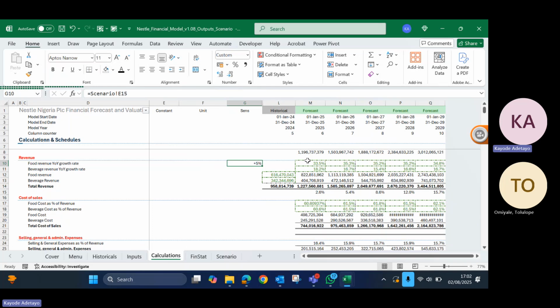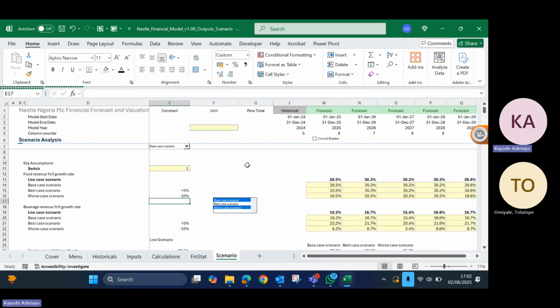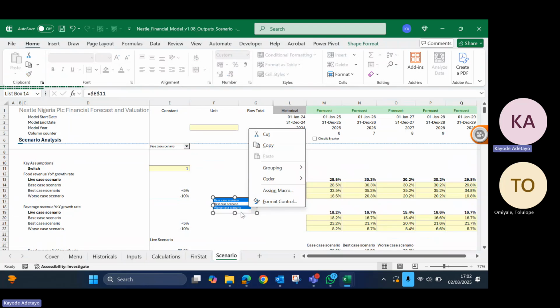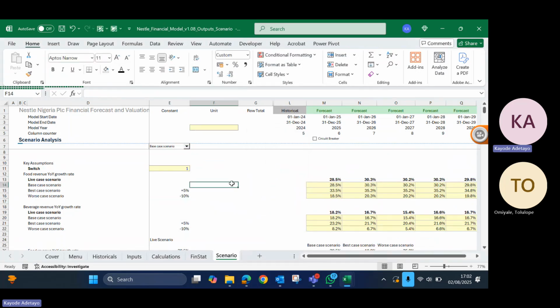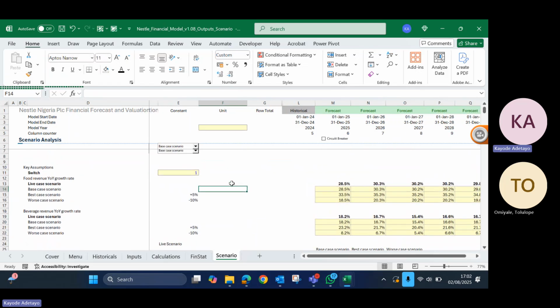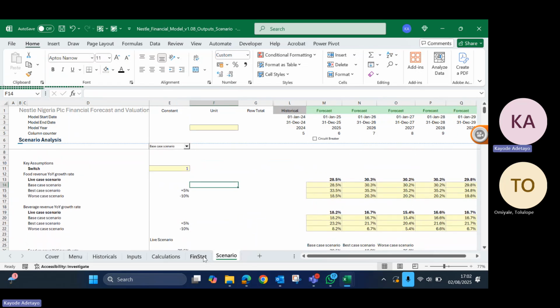I increased what I had before by 5%. Well, let me see. I think it's a scenario that's causing a deviation. You won't have that 5% because you have two things. You have food and beverage. Oh, it's not beverage. Okay. Yeah, so that's why.